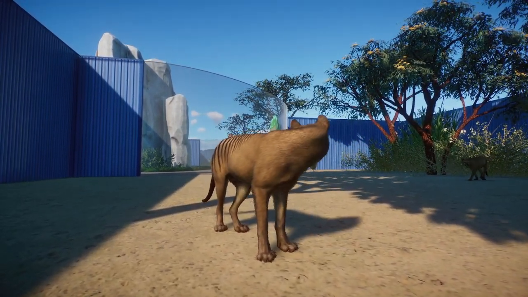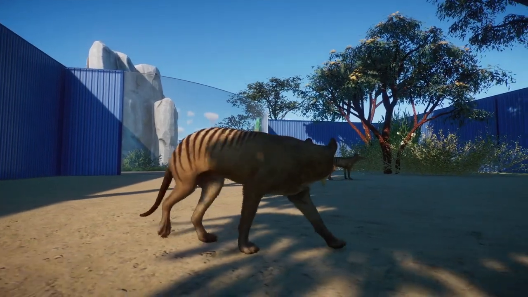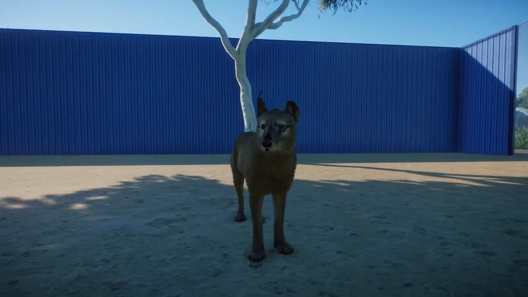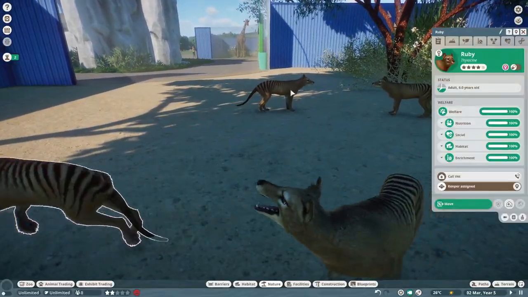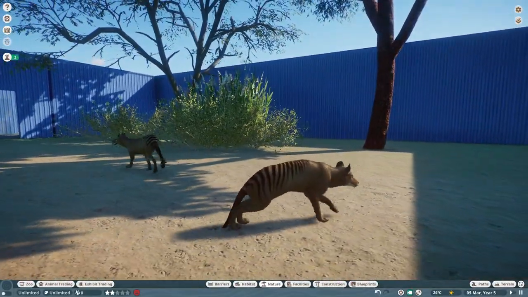Okay, so in case you guys don't know, the Thylacine was the very first new species mod ever put out for Planet Zoo. Harlequin's Ego, also known as Jesse, was the first one to make this alongside a... that's a little sussy. We're gonna look at a different one. There we go. Okay, no, they're all just gonna do that. Trust me, guys, these guys look perfect nonetheless.